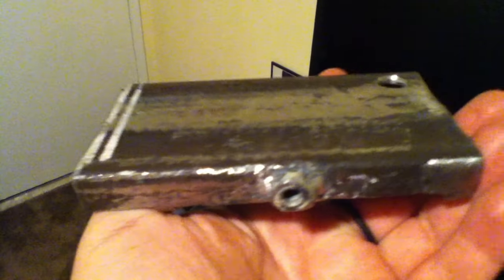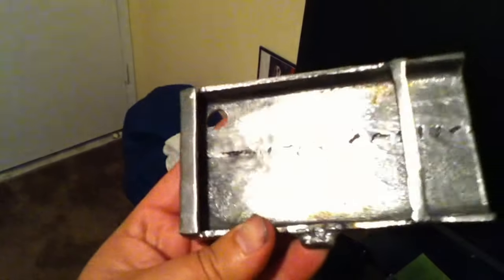Right here in the center, I'm gonna drill a hole for the button for the iTouch. And this is a hole, I don't know if you can see it. That's the hole for the little camera. So basically, I guess I did all right. I mean, I still need to paint it, but hey, for what I'm going to be using it for, not bad.